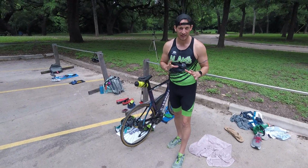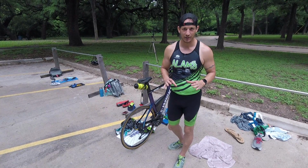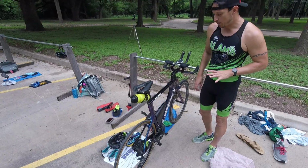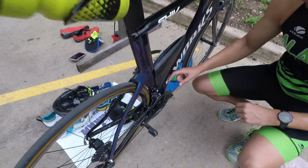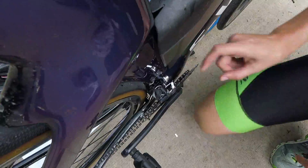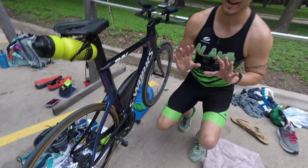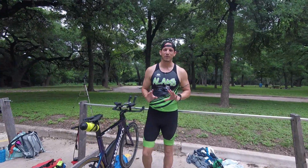So let's back up for a second and talk about the bike. Whenever you do bike check-in and you rack your bike, you want to make sure that your bike is in the proper gear. The proper gearing is you want to be in the small chainring in the front, and in the rear, on the rear cassette, you want to be somewhere in the middle. This is going to be the ideal bike gear when you take off on the bike.